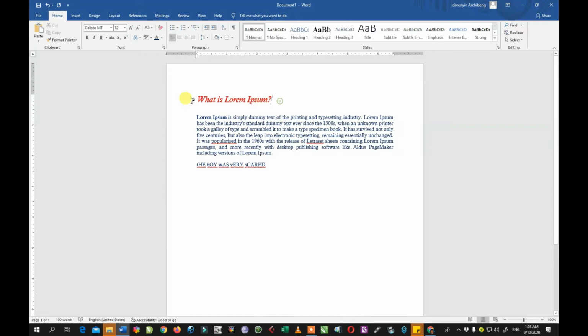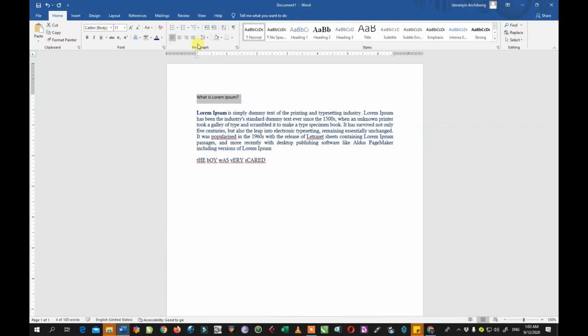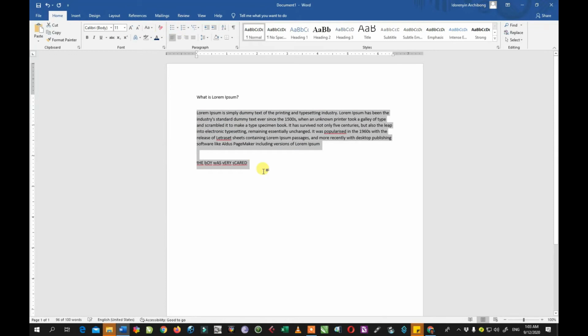Now this one is to clear off formatting. I can highlight this one and clear it. All those additional things I added, this will simply clear it. Let me try it here. See, it has stripped the text of all the formatting, the bold, the italics, the color and everything. Just return it to the way the text was originally.